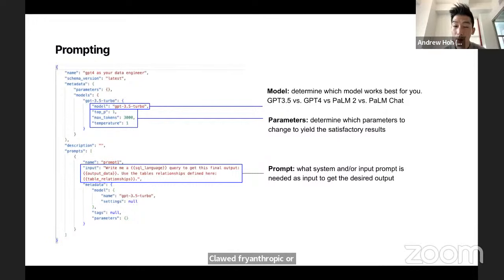In conjunction, what parameters for that model, deciding on what is top P, max tokens, temperature, and then last but not least is the actual prompt. These are all the things that you're tweaking and deciding in this phase as you're exploring to figure out what's the best combination of system prompt, input prompt, model, as well as parameters that yields the best results for your use case.